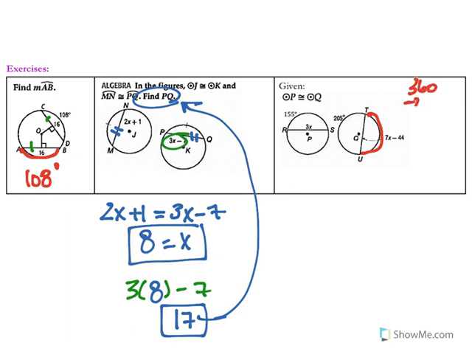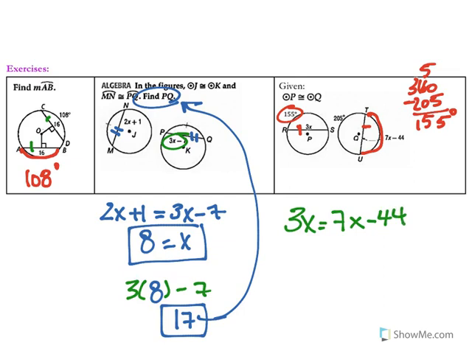360. So if I do 360 minus 205, I'm going to see if it's the same thing as that 155, and if it is, then I get to set my chords equal to each other. All right, if I start subtracting, carry that 1 over, oh, I do get 155. Nice. So they are congruent. So I'm going to set them equal to each other. I'm going to say 3x equals 7x minus 44. Minus that 7x from both sides, negative 4x equals negative 44. Divide by negative 4, x equals 11.